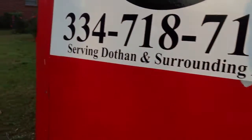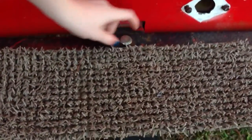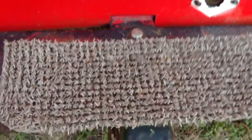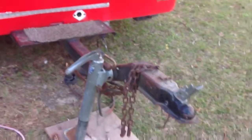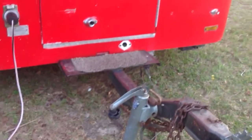We're going to come around and unlock the door and show you the locks and how everything works. I told one fellow I would show him the tongue here. That pin right there behind the carpeting — that's your pin. When you get to where you're going, there's a little latch underneath that you pull out and this entire tongue will remove. You have to have the four leveling jacks down, which it has built into it. You jack those down and then the whole tongue comes off the trailer so it looks a lot better for presentation.